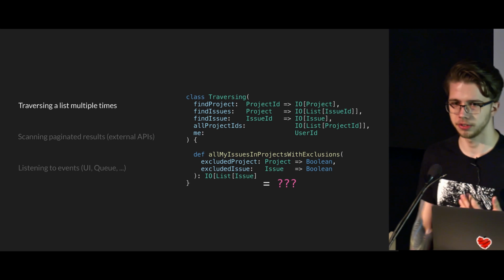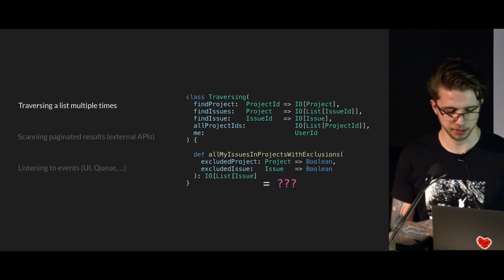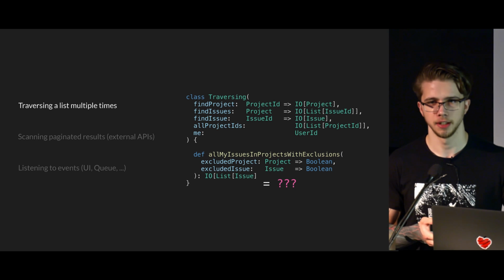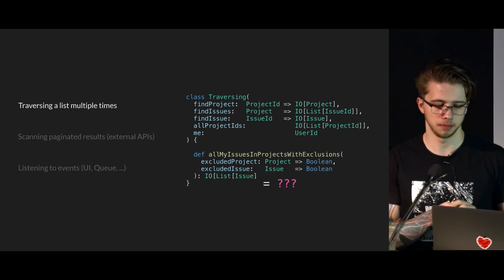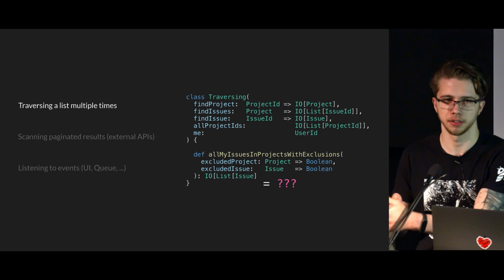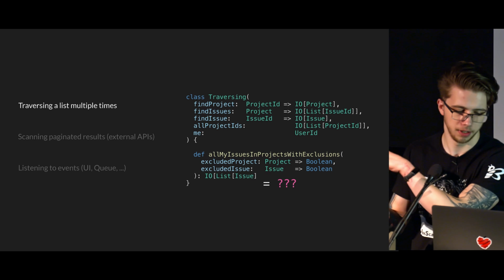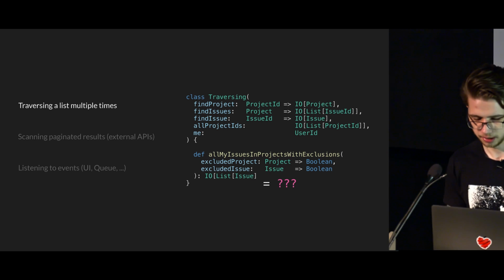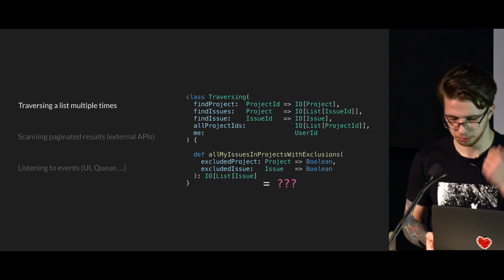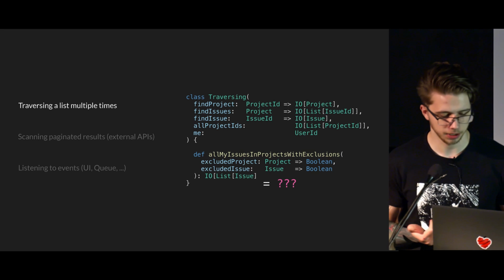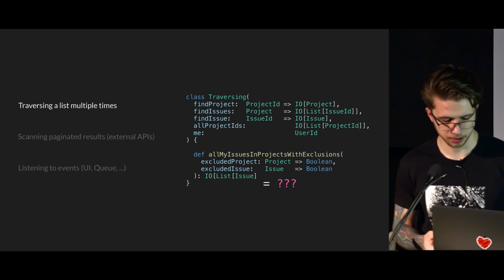But for example, we can traverse a list multiple times, just make a call for each element of the list to find something, then maybe find something based on that, basically recurse on some structure or do pagination, like lots of things. So in this case, let's say we're working in some sort of imaginary GitHub API or something like that.